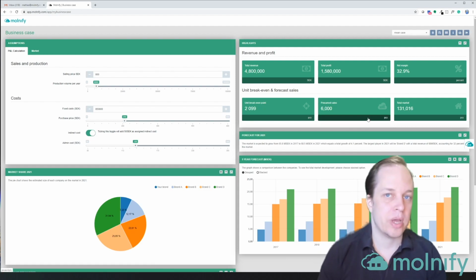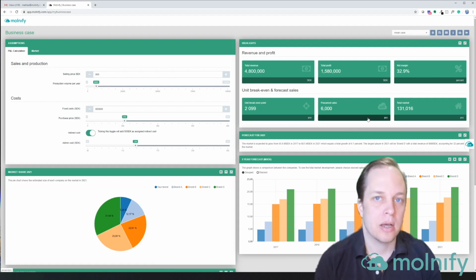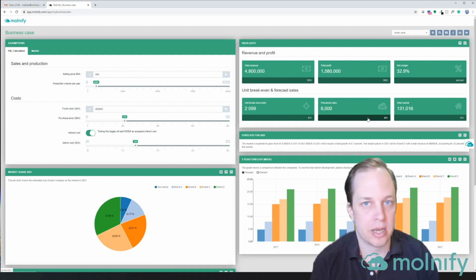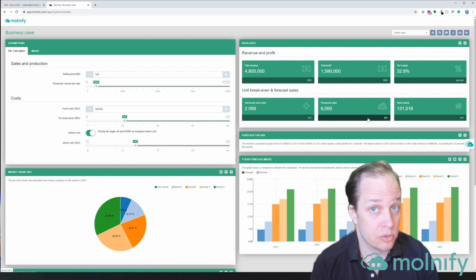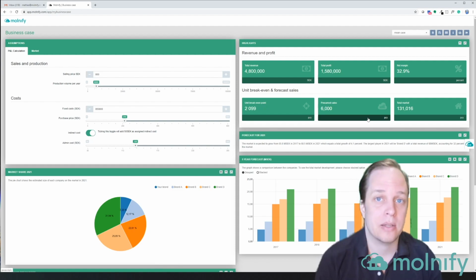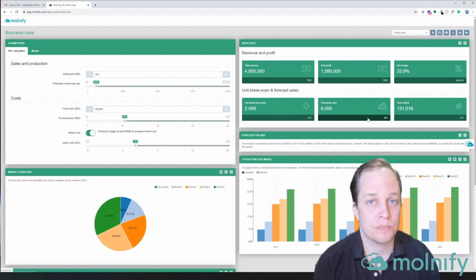So that's a really quick way how you can save an app in a certain kind of state, a named state. Especially this can be good for ordering apps or offering tools, price quoting tools, but in this case it was a business case model, and it works with that too.